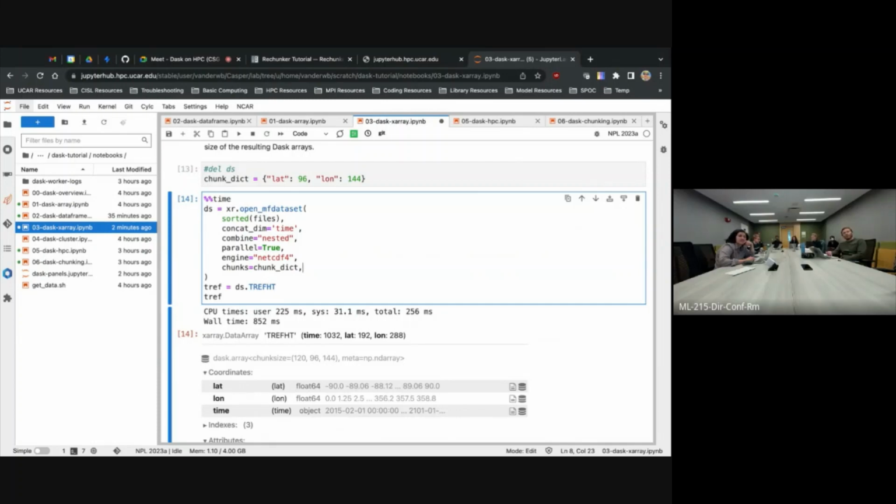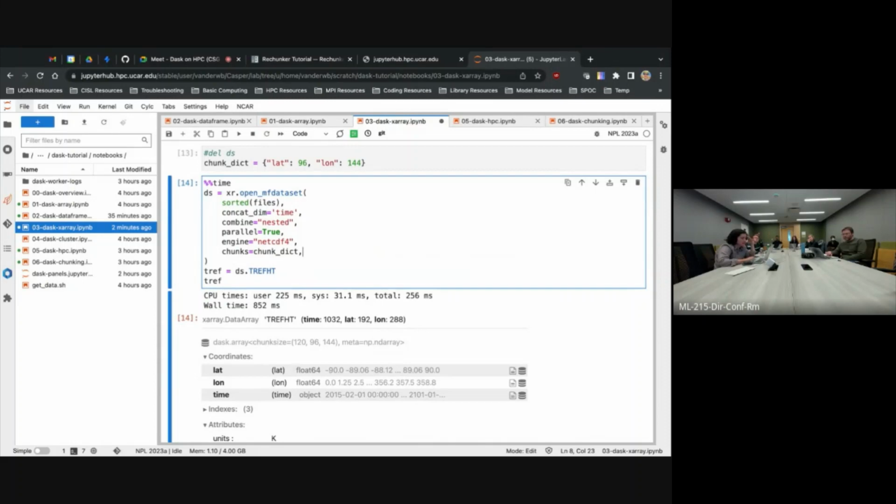It's basically the CF time issue. That error happens when it's missing the library, but there are ways to convert that data, basically the time.